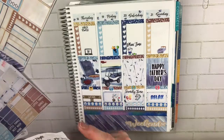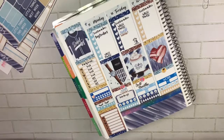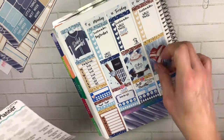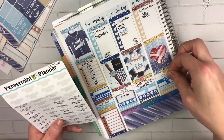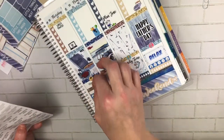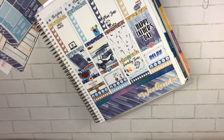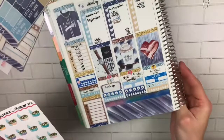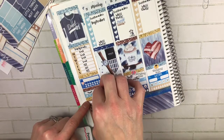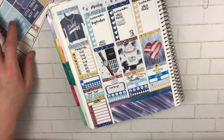If not, I am so sorry. And then I'm gonna use these slinging hair. These are custom from Peppermint Planner. I love them. So put those right there. And I think I'm going to see if these will fit. These are like the salad bowl and drinks. And I'm just gonna put it right here to represent meals. And those are from Peppermint Planner as well.